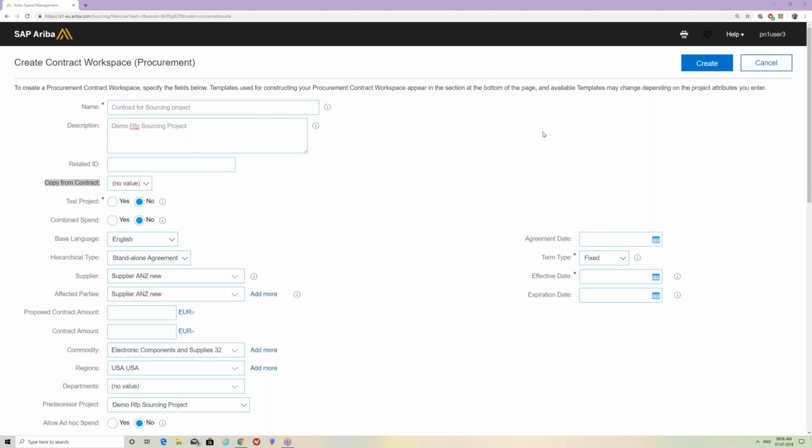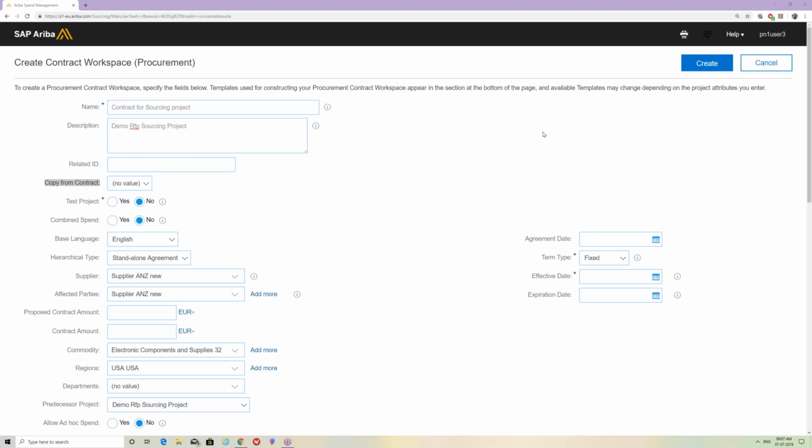But here, all of our data is coming from where? It is coming from our RFP and nothing else. So our data is coming from RFP over here, and here if I copy from another old contract, what will happen? All those data which is coming from RFP will be erased by my old contract data. So this will totally nullify my process. So always remember, whenever you're creating a contract from your RFP, never use this copy from contract option.